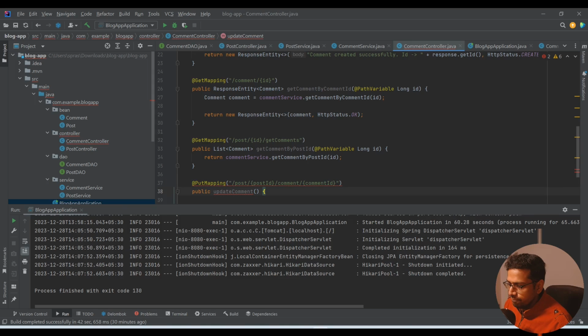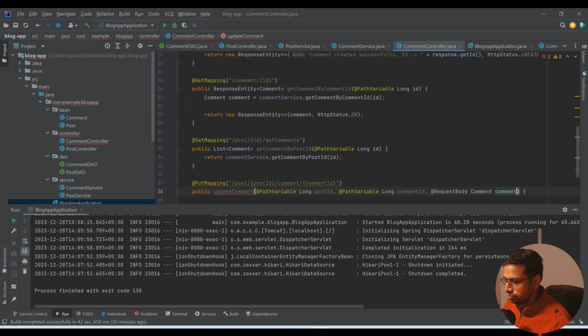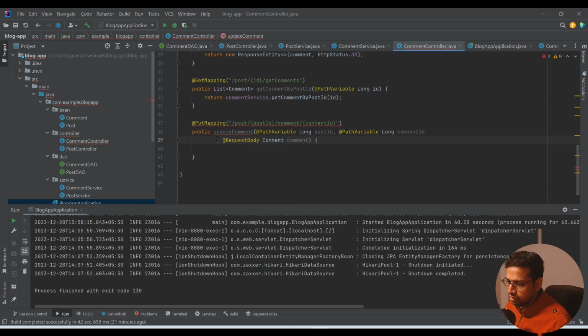Okay, this is good. Now path variable, so I'm just going to copy this. So this is your comment ID, and this one is your post ID. Then we are going to get a request body, comment and comment.